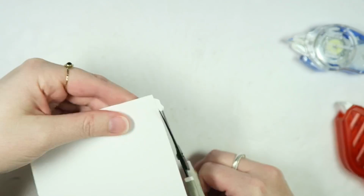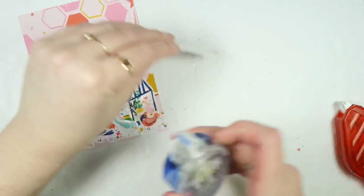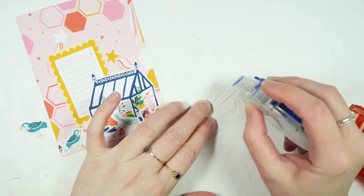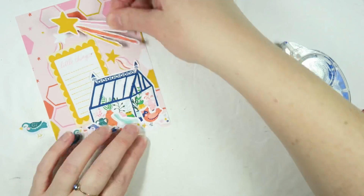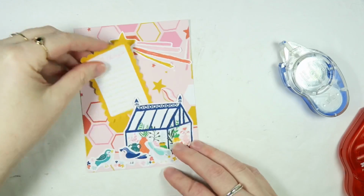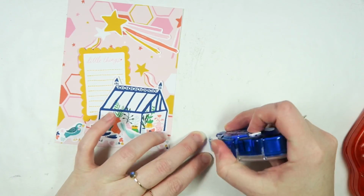I'm going to layer up those little birds. Again, not the funnest to cut out, but I think the effect is so cute. And here I'm adding on a little shooting star to kind of tie in the background a little bit to the page. So you can see all the colors I'm kind of using are pinks, blues, and yellows. This collection also had a lot of greens. I didn't use a ton of greens.